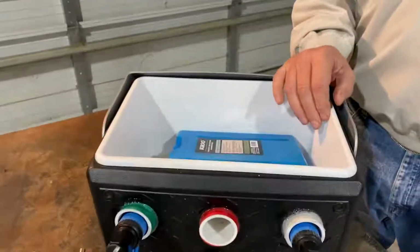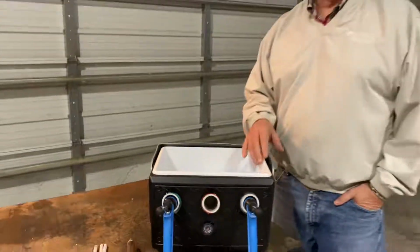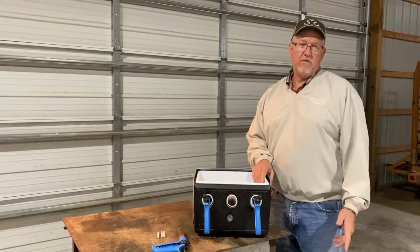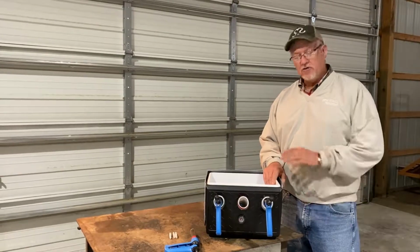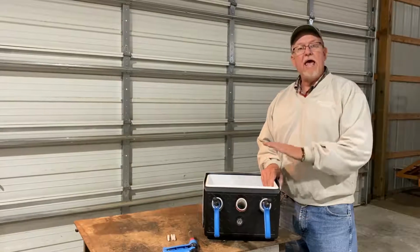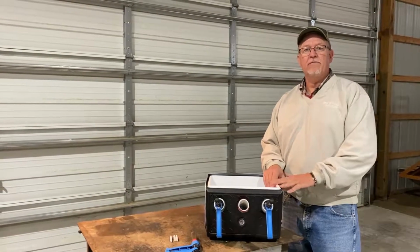If you're interested in vaccine storage and handling, and you want more information, why don't you contact our website, which is www.frontierdistrict.ksu.edu. The instructions for this cooler will be on our website, as well as more information about vaccine storage and handling. Thank you.